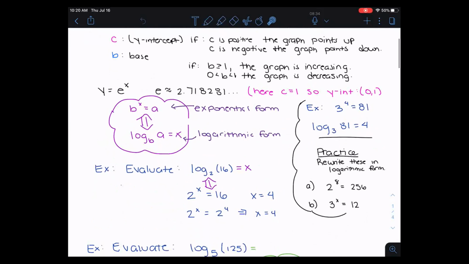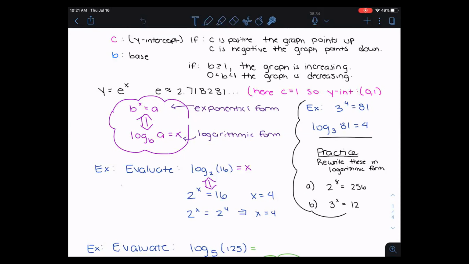So I'm going to have you practice rewriting 2 of these examples in this form. Right now, all you have is the exponential form. Here, b is 3, so 3 is going to turn into your base. And whatever's on the other side, which is a, in this example 81, is going to turn into your a here. And whatever your exponent is, that's going to go on the other side. Since 4 is our exponent, that goes on the other side. I'm going to have you rewrite 2 of them in this form, just so you get a little bit of practice.